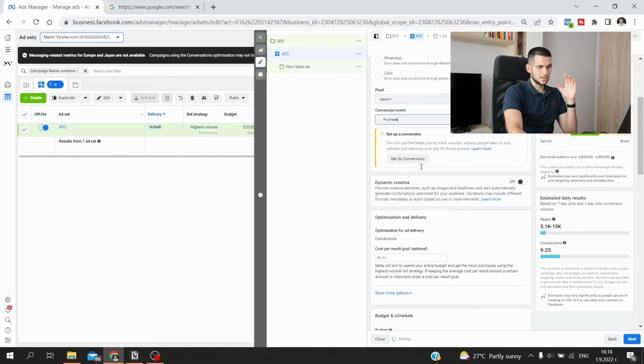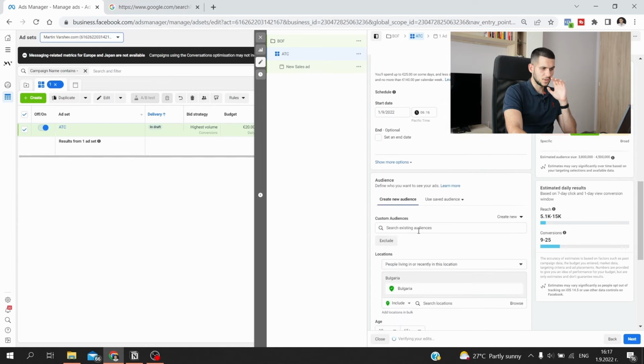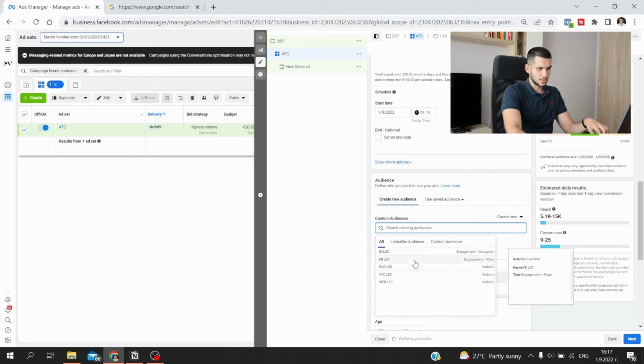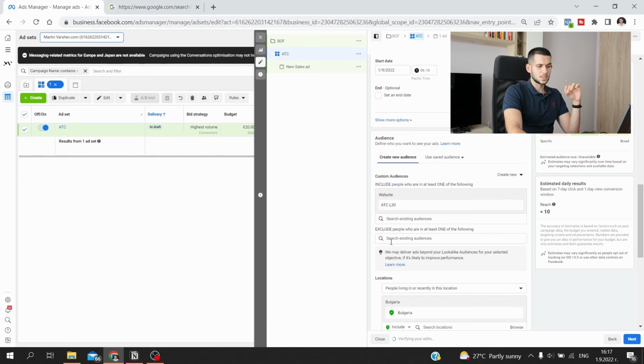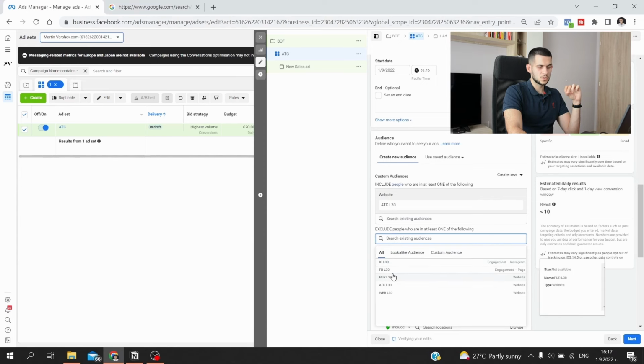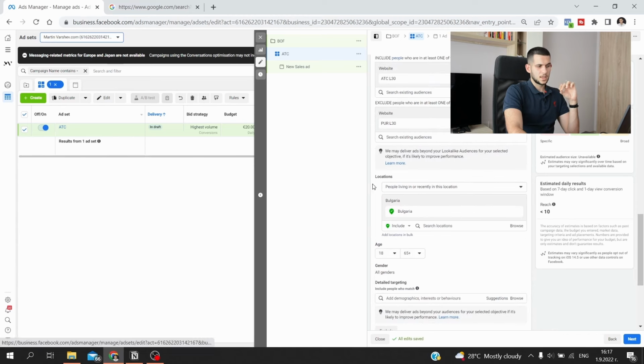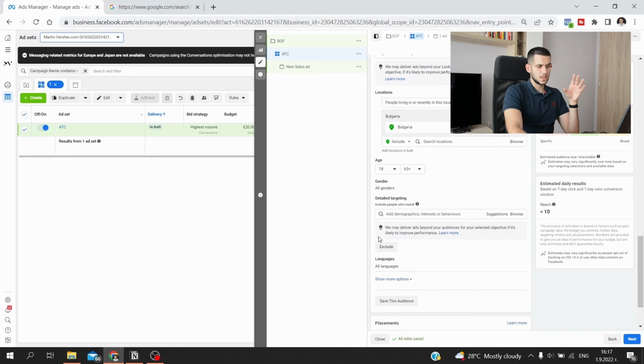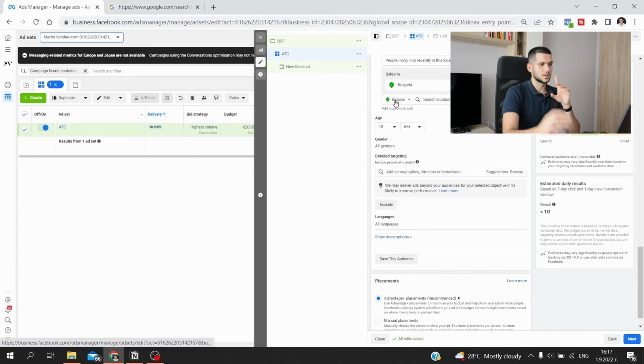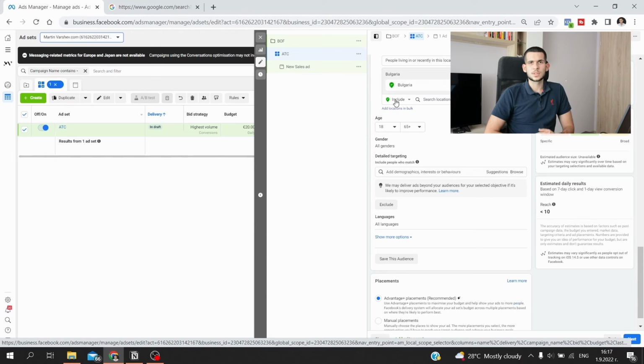Choose the event, and we already created this audience before, and this is add to cart last 30 days. Here you have to exclude everyone who has purchased from you already. Pressing this button exclude and choose purchase last 30, and again choose your location, age, gender, and for design I will suggest a hook, something like a promotion, promo code, or a free delivery, or even more testimonials and user-generated content for your audience.